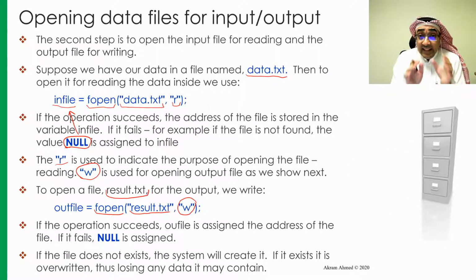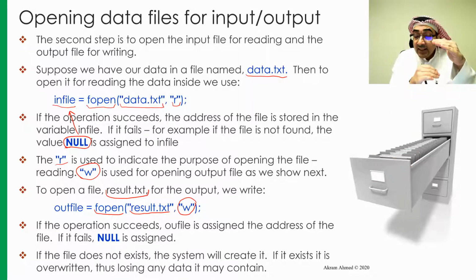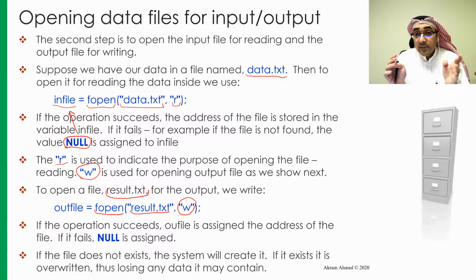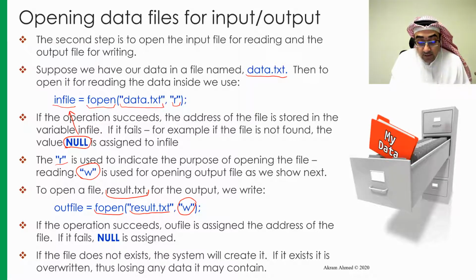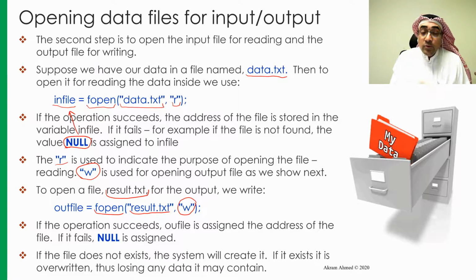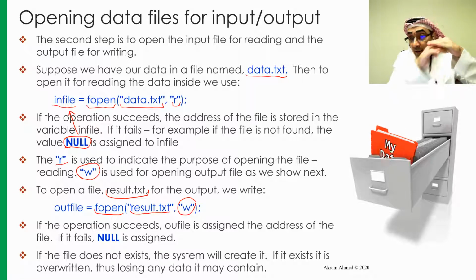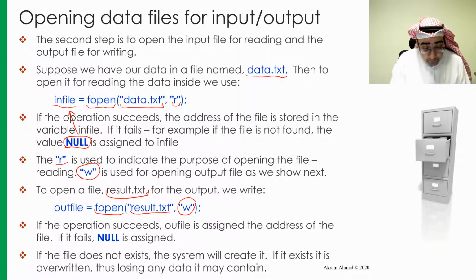Okay, in case that file was already there, any data that is in it is going to be deleted. So what the compiler basically does is go and delete any file that has the name result.txt, and then recreate it for you empty. So whatever is inside that file is going to be deleted. That's how we view it, okay?